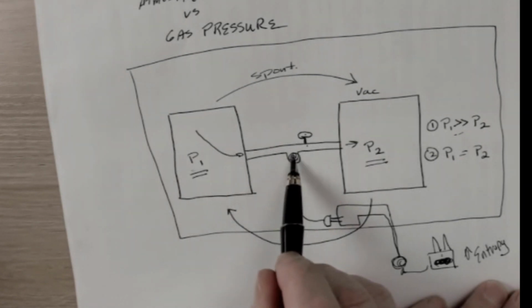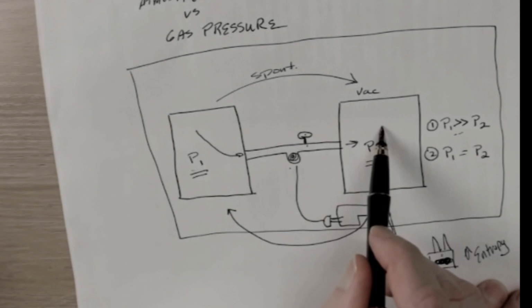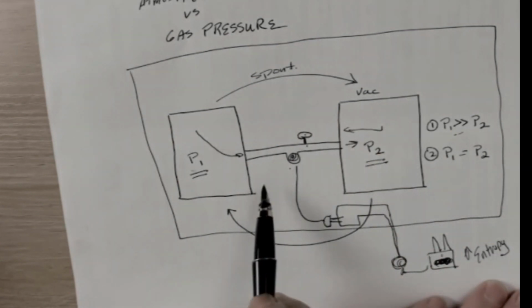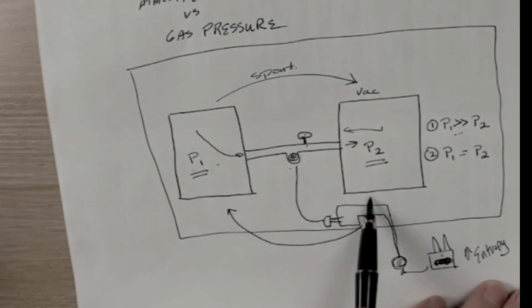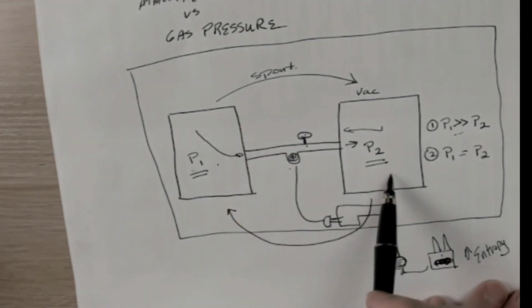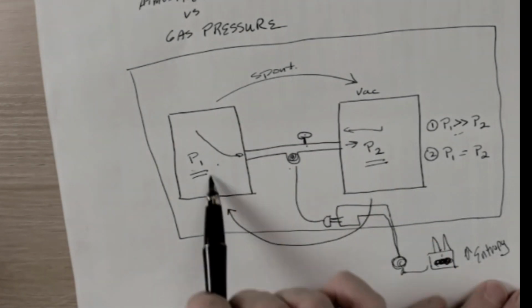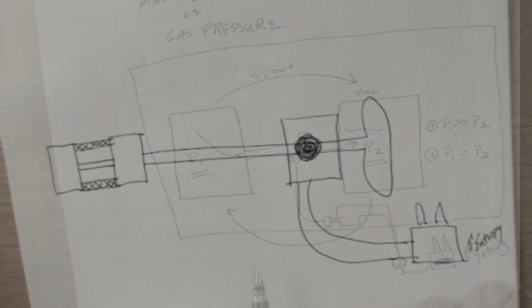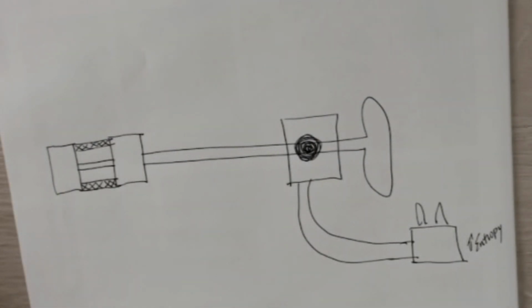So by turning on this pump, we can pull all of the air out of that container and put it back in this container in the reverse direction to the spontaneous process, and we can create a vacuum again and high pressure. Now let's have a quick look at another possibility.